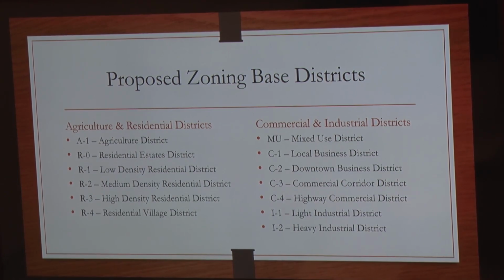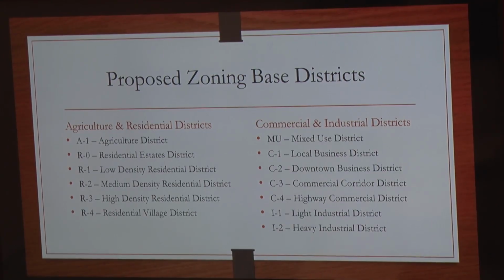And then the fourth residential district we've created is a new district. That would be a residential village district, which is intended to give our mobile homes a place. Currently, all of our mobile homes are in the I2 district. I2 is an industrial district, but obviously a mobile home is not an industrial use. So this way they have their own residential district, as well as allowing for tiny homes to be developed in the community.